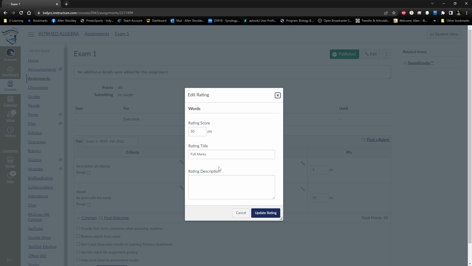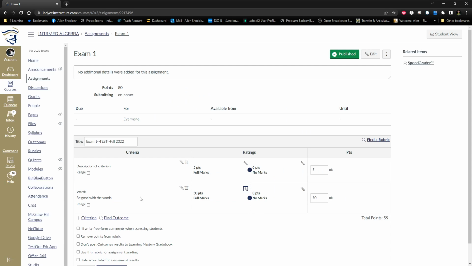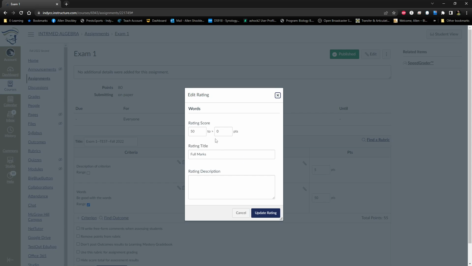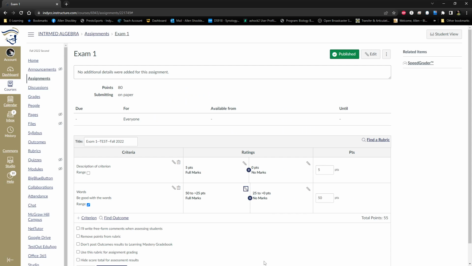And then you can also go through and describe what each level means. So maximum of 50 points, I would say you only have 1 or 2 issues with words. Okay. You can also say that it is a range. So from 50 to 25 points, you technically received full marks.